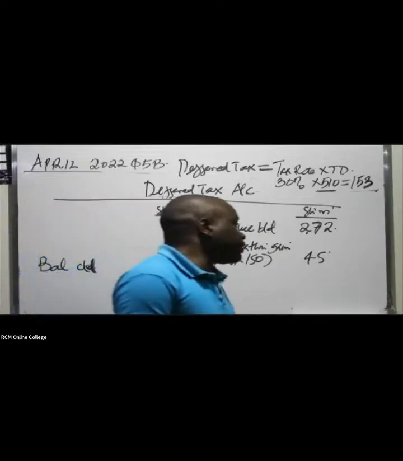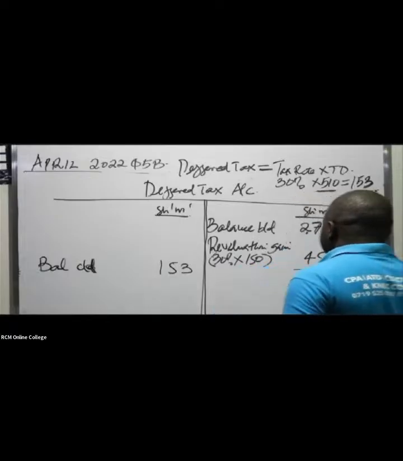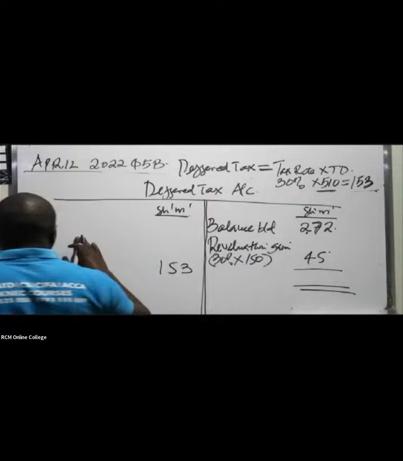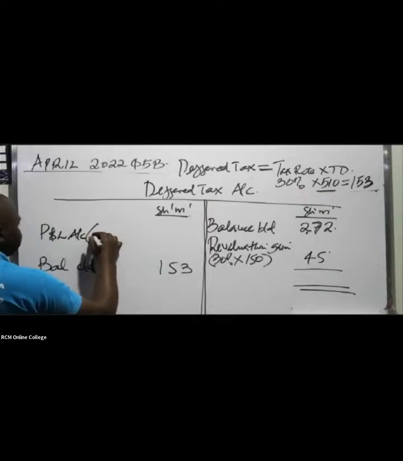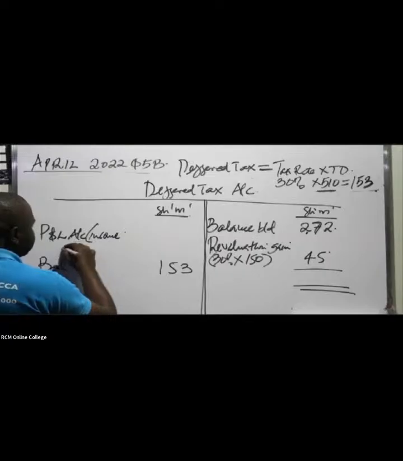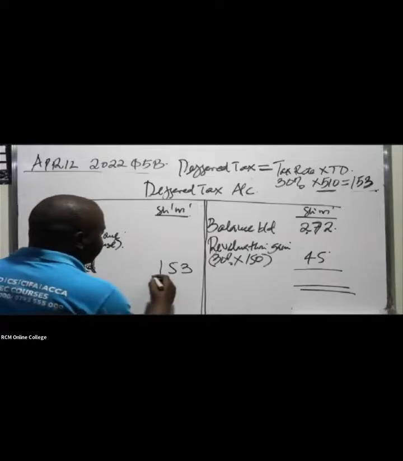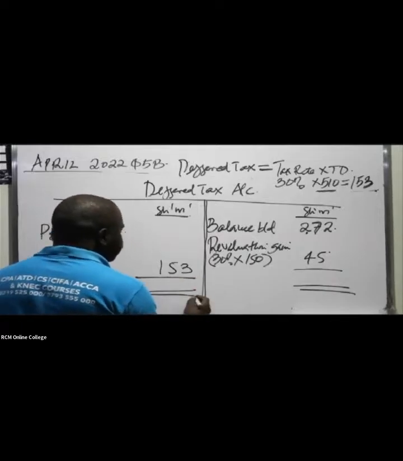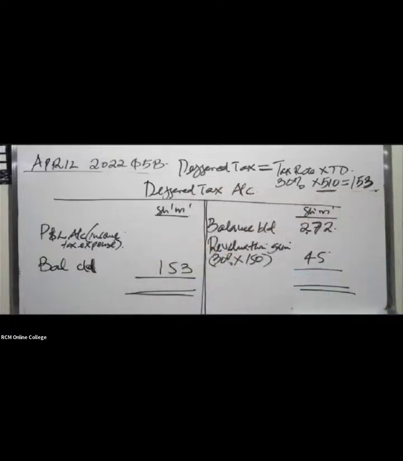153. And therefore, in this case, with that, we can balance our account. And the balancing figure will now go to the P&L account, which is considered as part of what? The income tax. It will be considered as part of the income tax expense. So you have to balance it. The balancing figure you get now goes to the P&L account, the income tax expense.